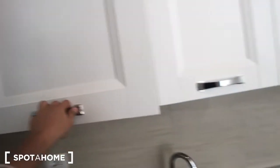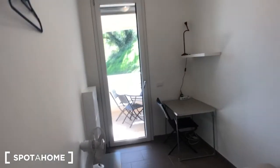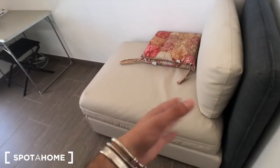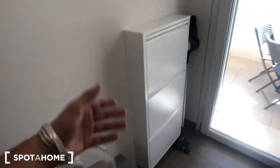There is a big compartment here and three more down there. We have here a small room used as a studio — it goes straight to the balcony, but you can open it and it can be converted into a single bed so you can use it for guests. There is a fan on the table, a shoe rack, a hoover, a desk with a chair, and shelving with a light. We can move back to the living area.